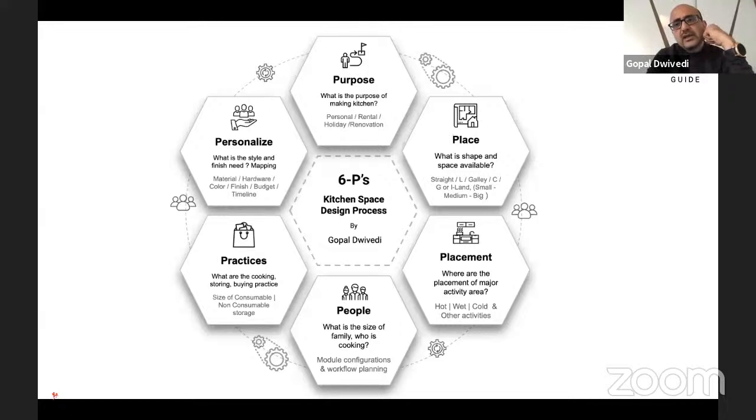All these three should be placed in a triangle, and there should be at least 4 feet to 9 feet of space in between. And the sum of all three arms of the triangle should not be less than 20 or 22 inches.